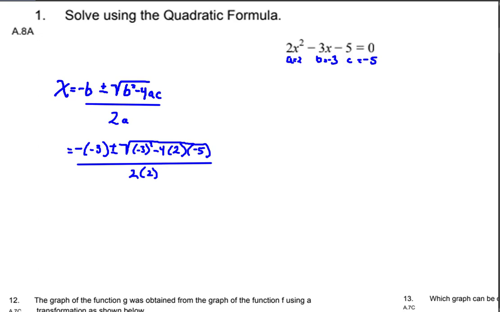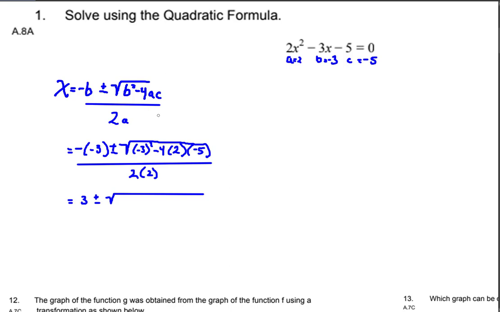All right. So now I've plugged in everything that I had. What I need to do is figure out negative times a negative 3. I'm just going to simplify a few things. So this is going to be positive 3 on this side, plus or minus the square root of, and all of this here is called the discriminant. I can do all of this as one whole chunk in my calculator, and I do suggest that you do that. I don't suggest you try and do the whole equation in your calculator. A lot of people mess up the plus and minuses, and they don't get the parentheses in the right place. So my suggestion, once again, is you do it piecemeal like I'm doing right now.